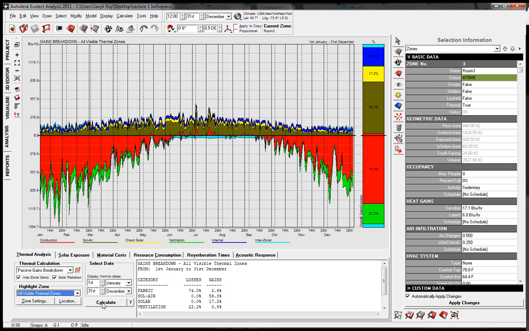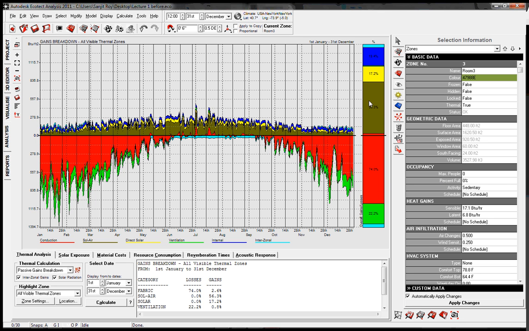And if your encoder does not show this graph, after you hit the calculate button, it should show this graph. Now, it might show a default dialog box that would say that the interzonal adjacencies have been updated and they need to be changed. If that does happen, just go ahead and click the OK button, and you should be seeing a graph similar to what I have on my screen.